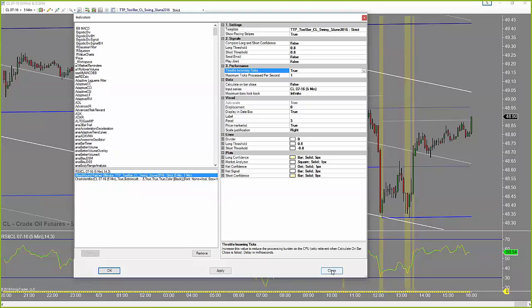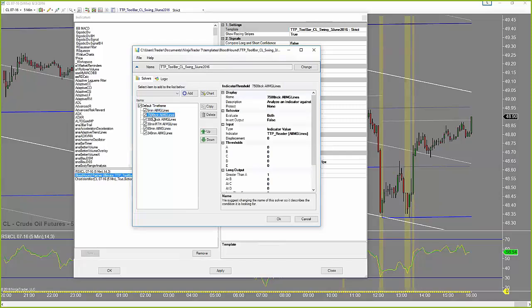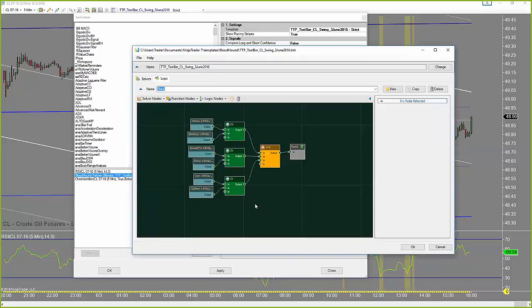We're really not doing too much inside of this template. All we're doing is loading that reader to read these market geometry areas. We've got 6: 1, 2, 3, 4, 5, 6. Yeah. So that's not much of a burden at all on Ninja. So this should run without any kind of hiccups at all, without any kind of stalling whatsoever.